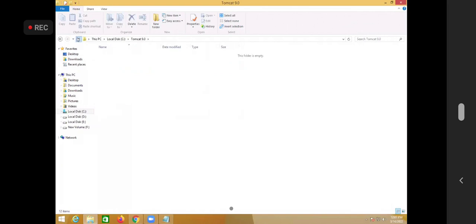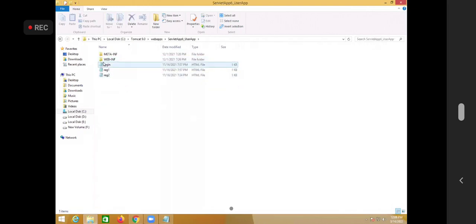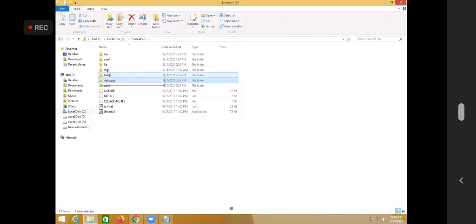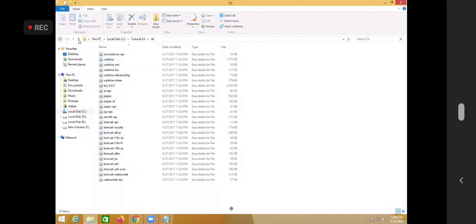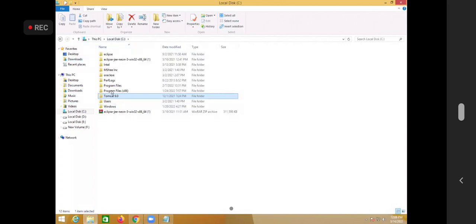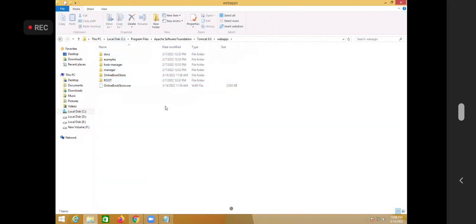In Tomcat, web applications. Internally it has been stored here.